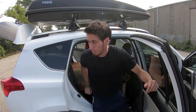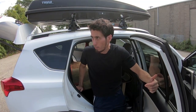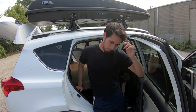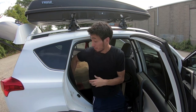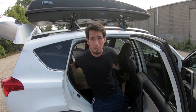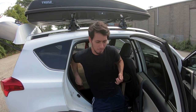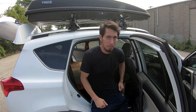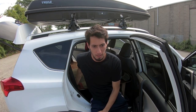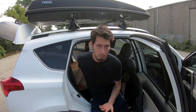So, when I would arrive at a campsite or wherever I was gonna be sleeping, due to the length of the vehicle, I couldn't leave the whole platform fully extended and still have enough room to drive. Well, I can, but I'm pressed up against the steering wheel. So when I would roll up to a campsite, here's what I would have to do to set up to go to sleep.